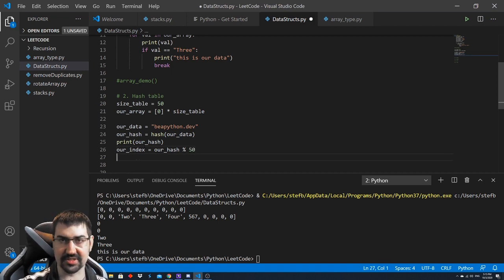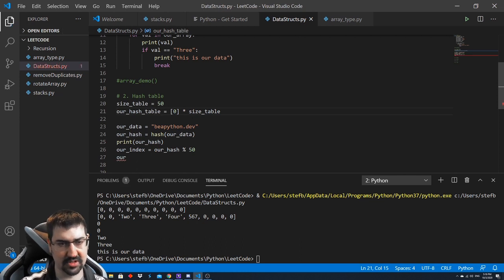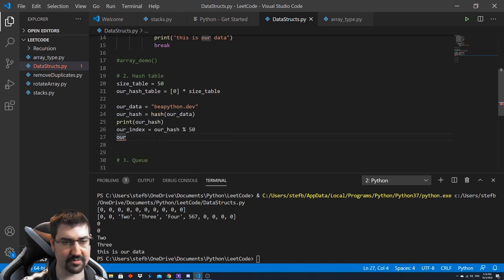And then we will take our data and we will insert it into our hash table, which no longer represents an array. This represents a hash table. You can also encapsulate this in a class so that you can have some common patterns to add stuff to it. For now, we're just going to do this manually.